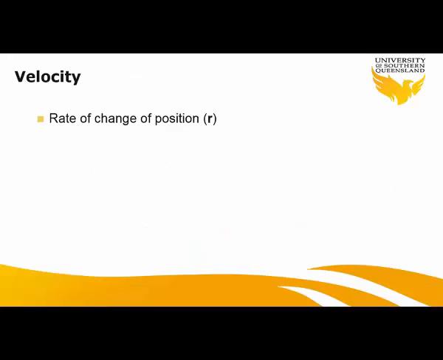The next kinematic element is velocity. Velocity is the rate of change of position. So if you have two reference frames, alpha and beta, beta is inertial reference frame, alpha is object, and if one of them is moving in respect to another, then you can show the rate of change of the position of the first origin.